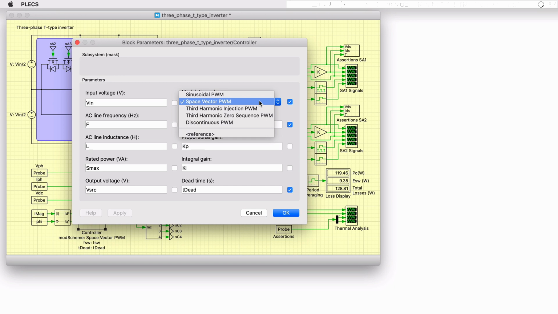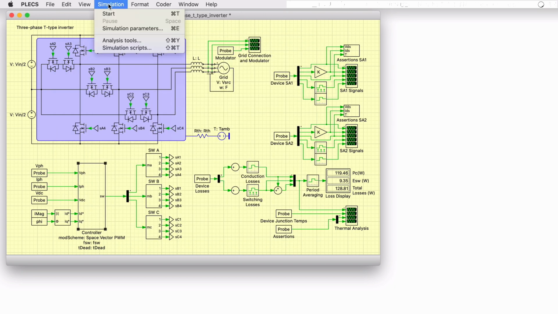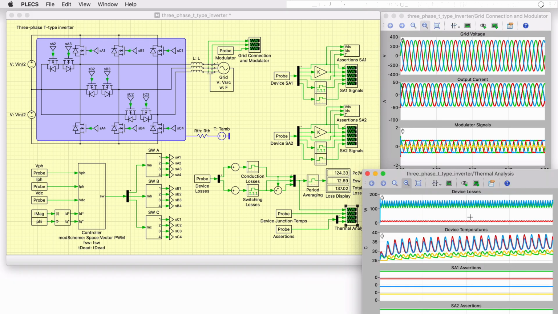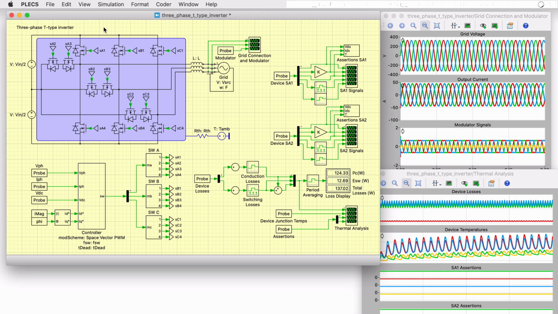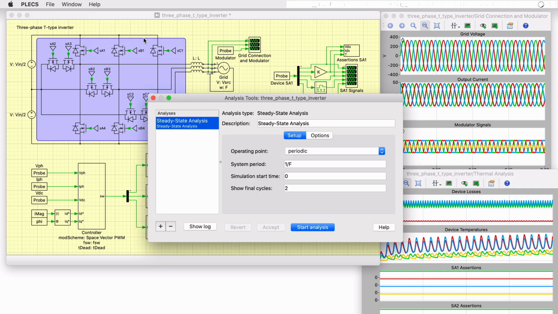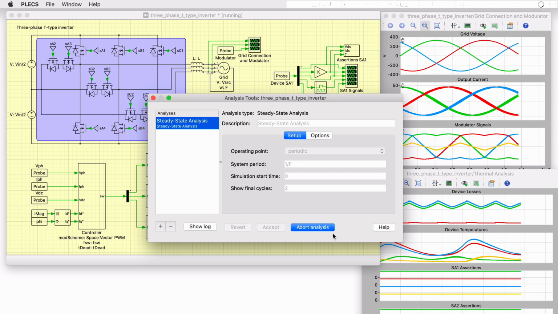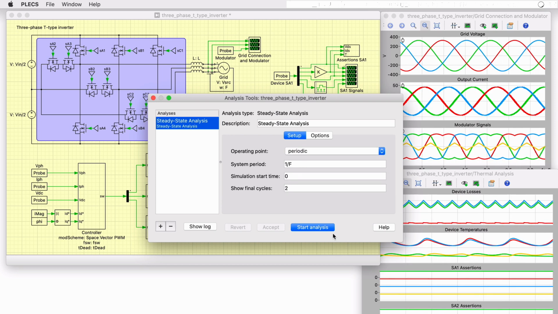If we now run a simulation with the default model settings, we can observe the PWM signals for each phase leg, various electrical quantities, and the calculated losses of the system. Since the system will reach its final thermal operating point much slower than its electrical one, and because the losses are temperature dependent and therefore best assessed when all thermal dynamics have reached a steady state operating point, it is advised to interact with the model using the pre-configured steady state analysis accessible from the simulation menu.